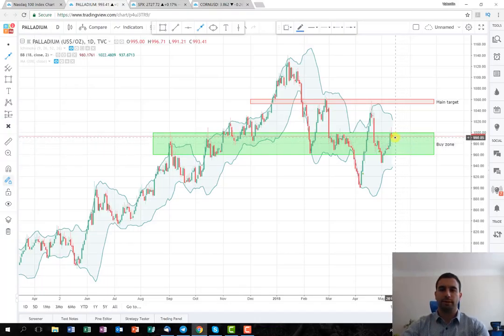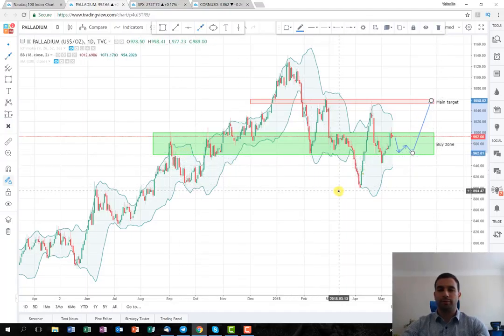To my eye, the perfect scenario that this plan could develop is as follows. The price could fall back down till the beginning of the buy zone. Here it could make a quick consolidation, and then I think it will be very healthy if the price started to rise rapidly and begin the bullish movement, which will lead us to the main target around here.